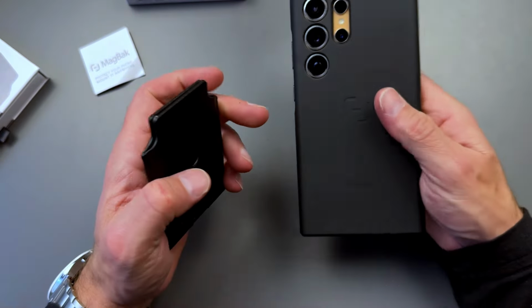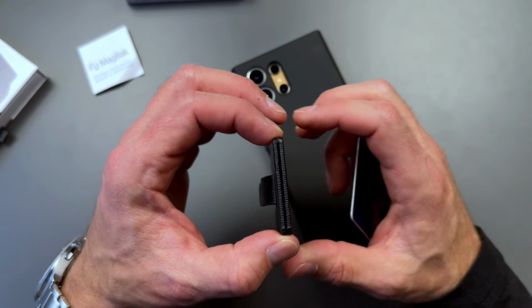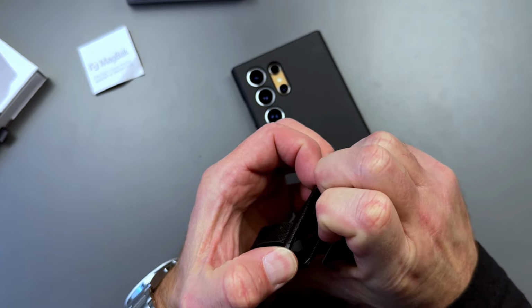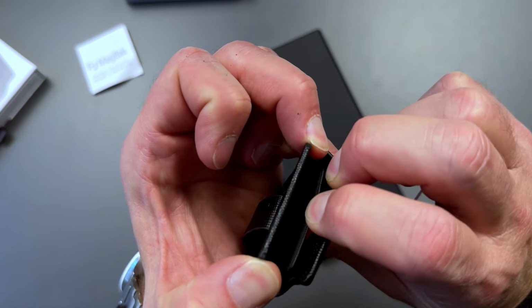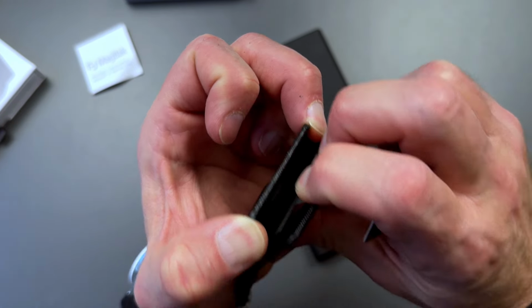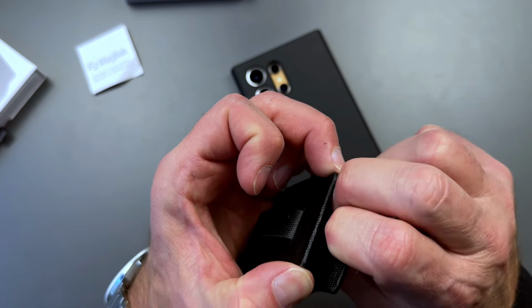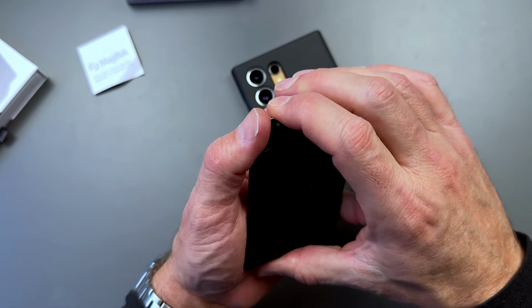So pro tip on one of these here, these are super tight when you first buy them. So don't be alarmed by that. They're designed that way. And there's also a piece in here. So you have another piece in here, which is a magnetic shield, because the magnets are on this side. And so I put all my cards on the back side here. So we'll slide a card right in there.